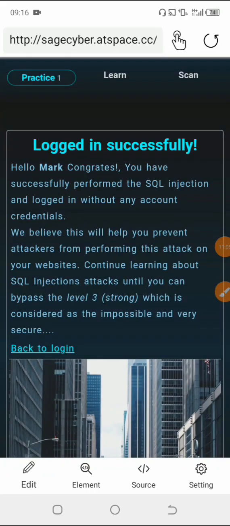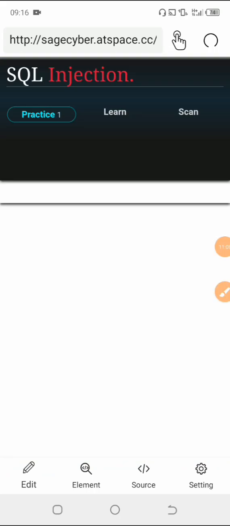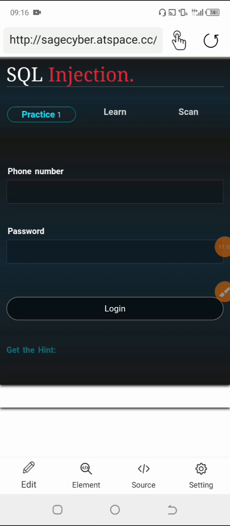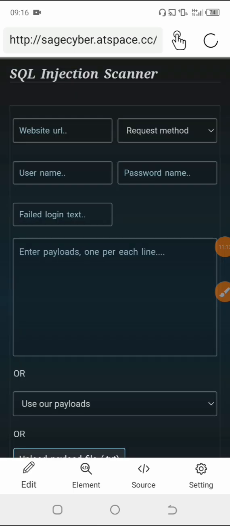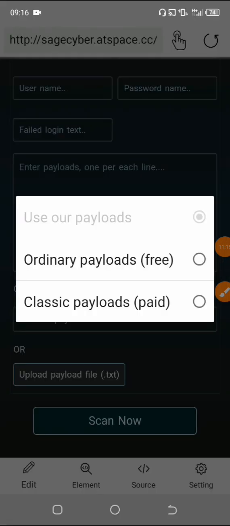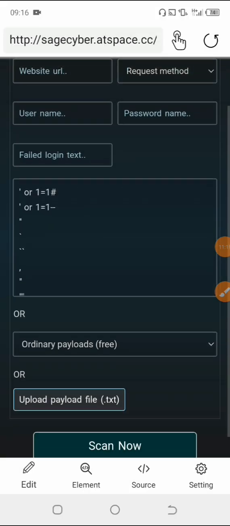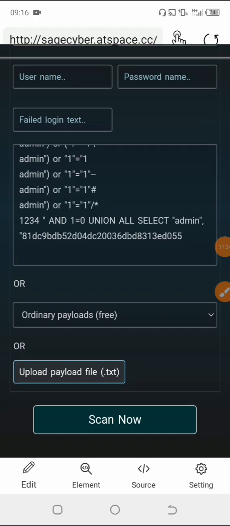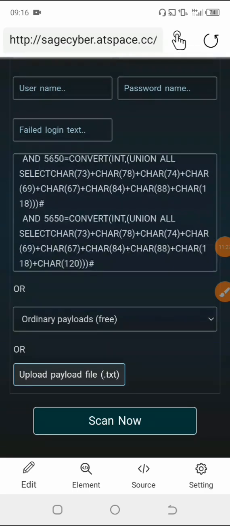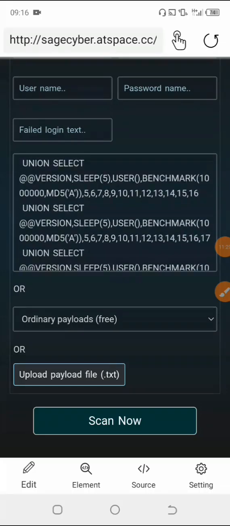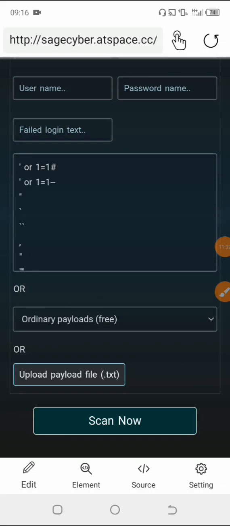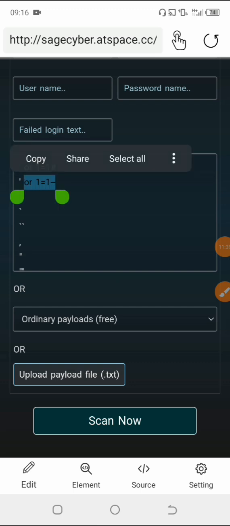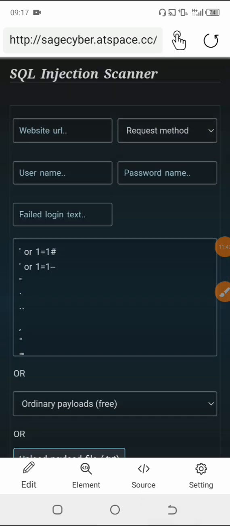So I want to show you another payload that you can use. There are actually a lot of payloads which are uploaded here, which are just free. You can access them. I included them here for free. There are a lot, even on GitHub. They are all over the internet. There are so many. This one is the first one that we used. Let's also use this one. Let's go back.